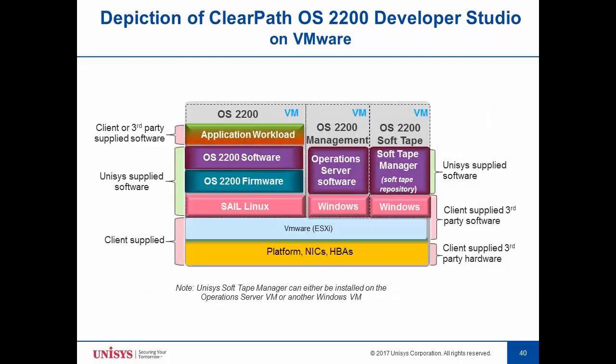This slide shows the bare metal deployment, and this slide shows how it's deployed on VMware. In VMware, it's the same case as in the bare metal deployment. It's still the same CP level. We're just leveraging VMware environments that you manage. So if you already have VMware, you can use Developer Studio as a virtual machine, or you can get VMware and do that. Each of the above is in its own virtual machine. So very, very flexible, very easily configurable deployment.